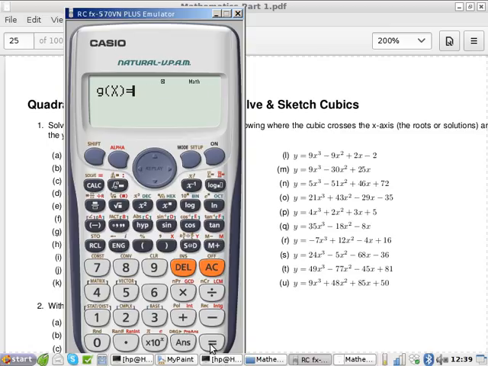Then you choose the value. Okay, so we start at, what did I say is the smallest value it could be? Minus 3. And the biggest? 3. And we go up in units of 1. Minus 3, minus 2, minus 1, 0, 1, 2, 3. And then we have our table made. So here's the x and here's the y. So you can see minus 3, any good? No. Minus 2? No. Minus 1? No. 0? No. 1? No. 2. So, x equals 2 is a root.